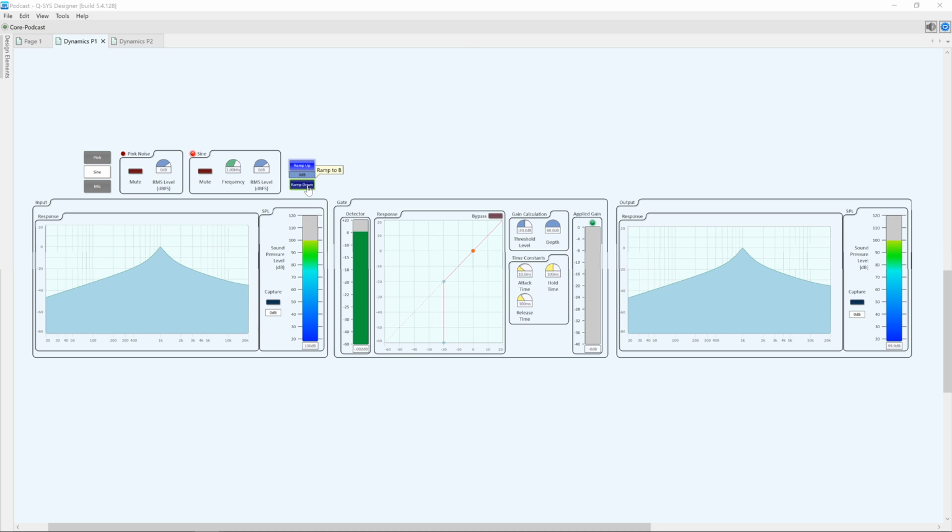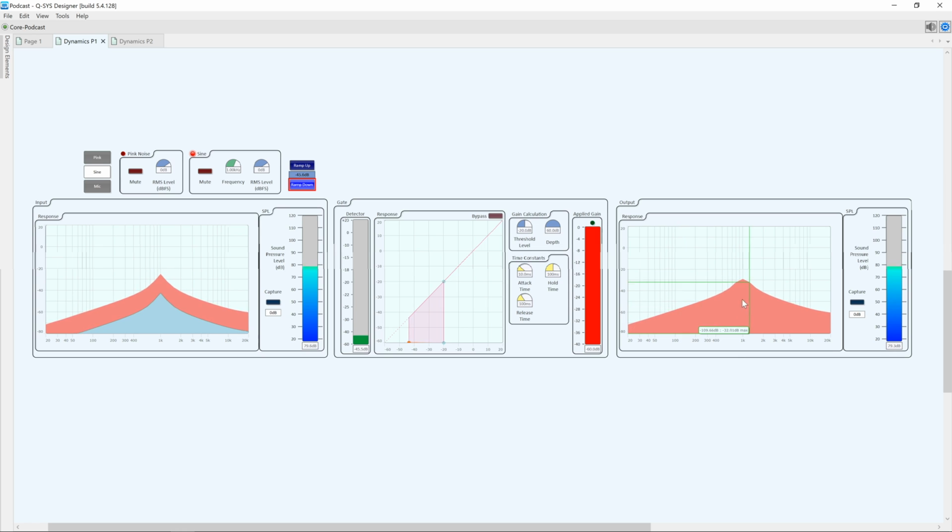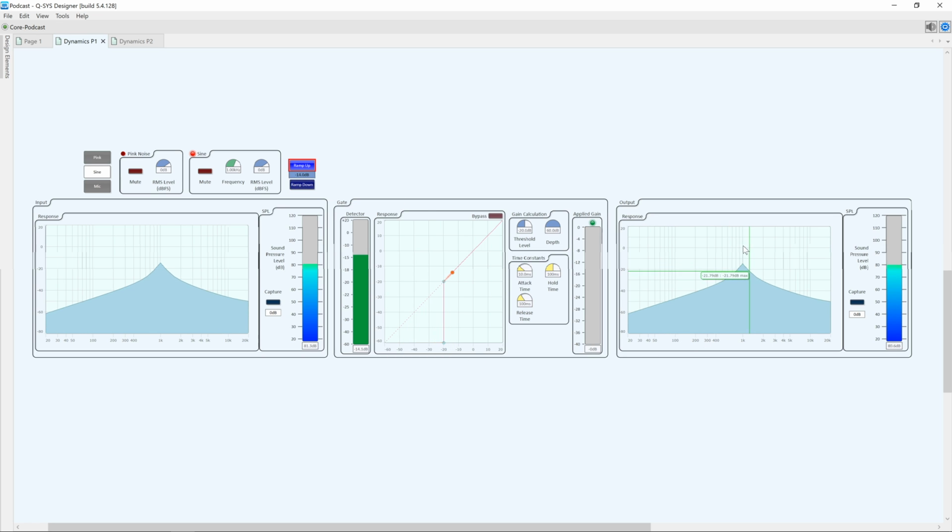So we can watch as our signal drops below. You can see how the bottom just falls out, and our applied gain instantly is applied. And as we slowly ramp up, as we hit our threshold, we suddenly get signal.